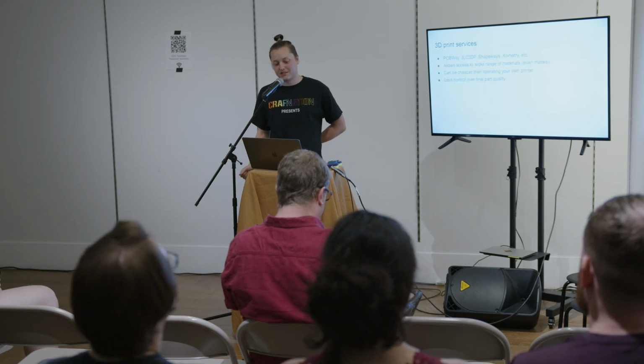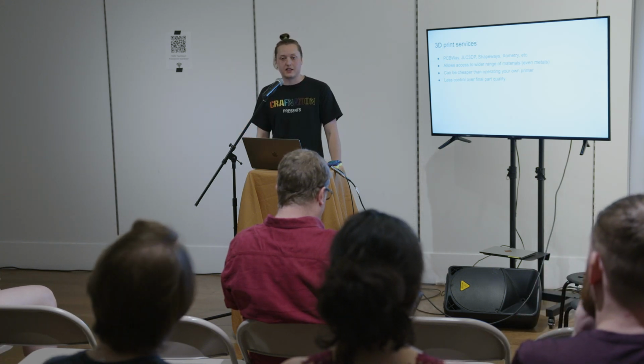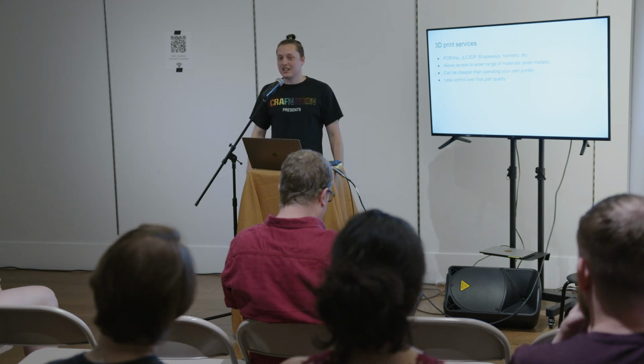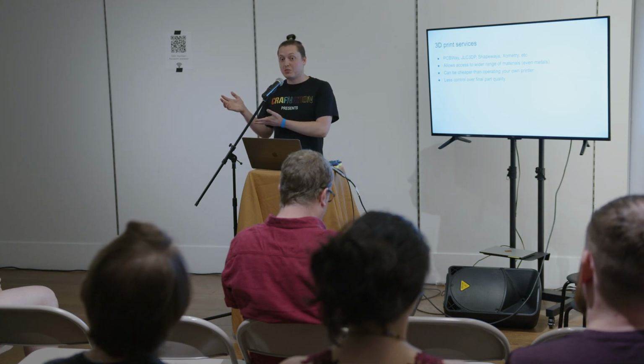And then the second-to-last thing, 3D printing services. A lot of PCB manufacturers now include 3D printing surfaces. They have metal, nylons, all sorts of different plastics. So they're great if you just have a few items that you want, but don't necessarily want to buy a 3D printer and figure out how to use it. It's a decent way to get prototype parts much cheaper, and then maybe you want to do more full-scale manufacturing later.